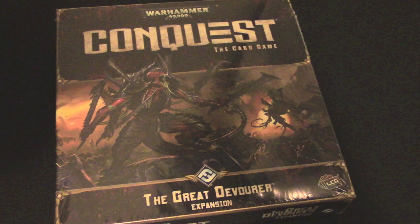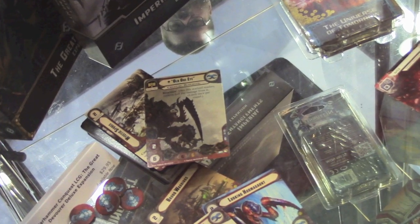Last but not least, we have Warhammer Conquest. Warhammer 40,000 Conquest is a living card game — a continually expanding card game that is not blind buy; it's a fixed distribution model set in the world of Warhammer 40,000. We debuted for sale a Tyranids expansion called The Great Devourer. It's a very aggressive game where each player has a warlord that represents them, with other characters and units aggressively attacking your opponent. The Tyranids are unique — they require a special dial with two life trackers, and you can have multiple warlords in play. That sold out as well, so check out The Great Devourer for Warhammer 40,000 Conquest.